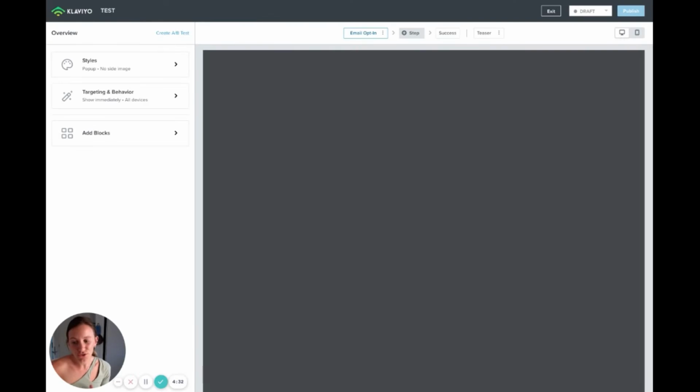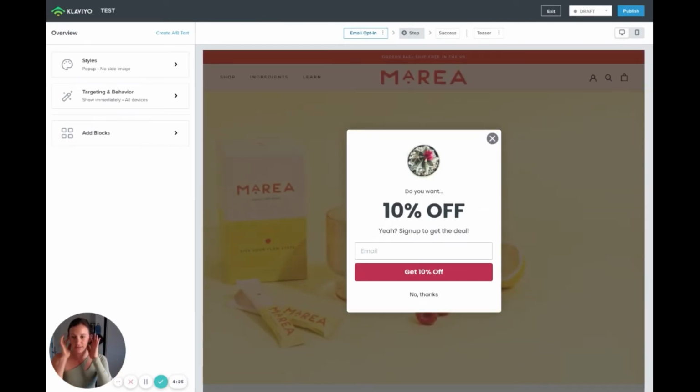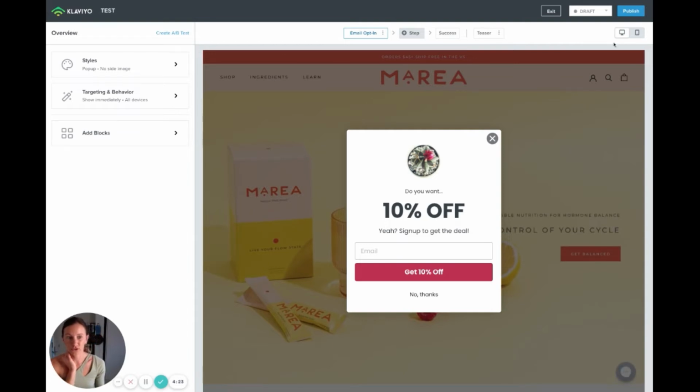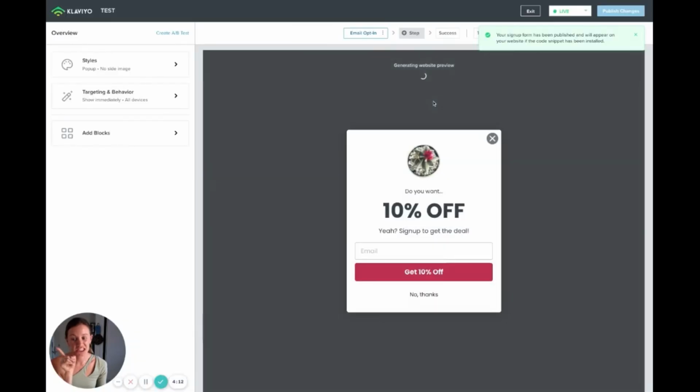And just so you know, you can actually do this with any existing form that's already built. What you're going to want to do is go ahead and publish the form. We're going to do this really quick because this is actually showing up on my website.